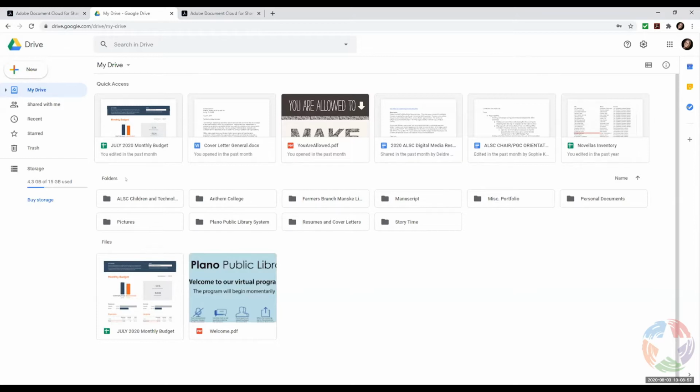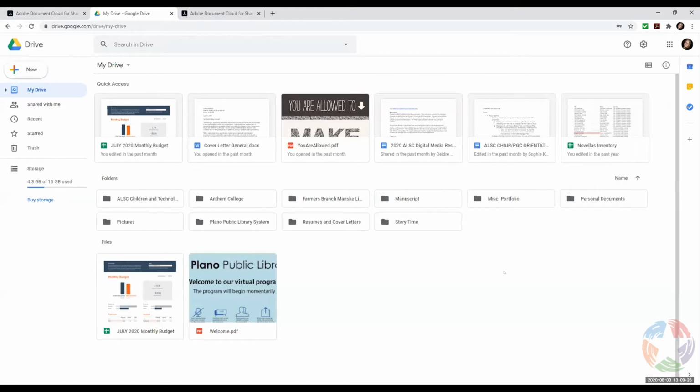Google Drive defaults to putting your folders on top, and then they arrange there so you can see all of the folders, and then individual files that aren't part of a folder drop in underneath that. And you do have a couple of different ways that you can sort those. You can sort by name, by the date that you last modified them, or by the date that you opened them last. And you can really use whichever makes the most sense to you.